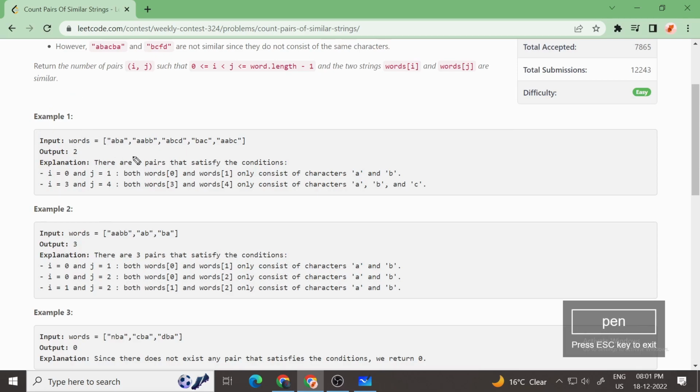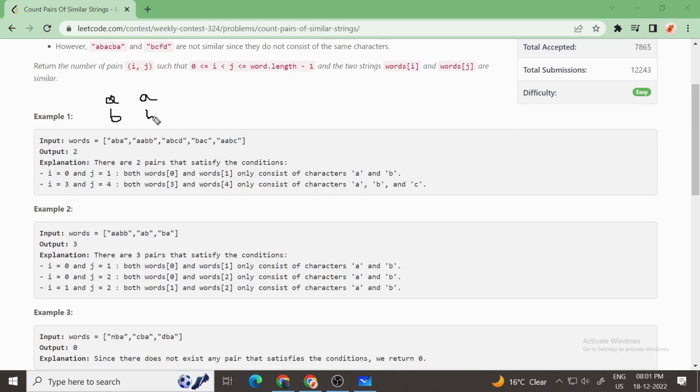So in this test case, this ABA is made up of AB and this AABB is made up of two characters A, B. So these two form a pair, and ABCD, let's check, is it making a pair with any other string? It is made up of four characters ABCD.